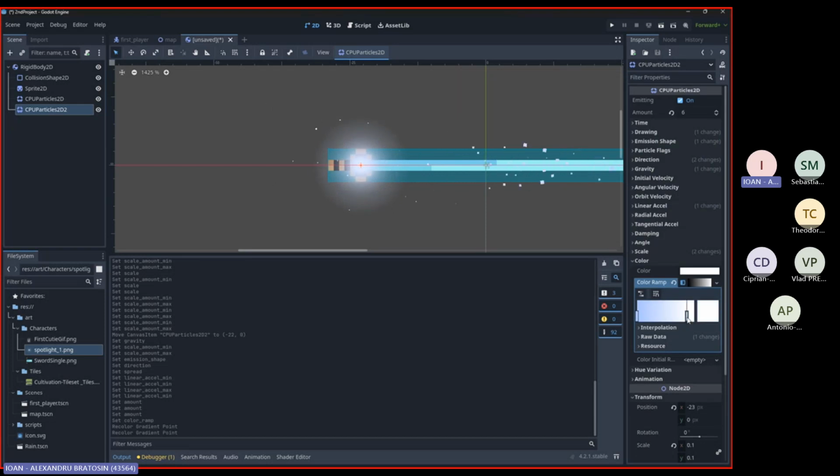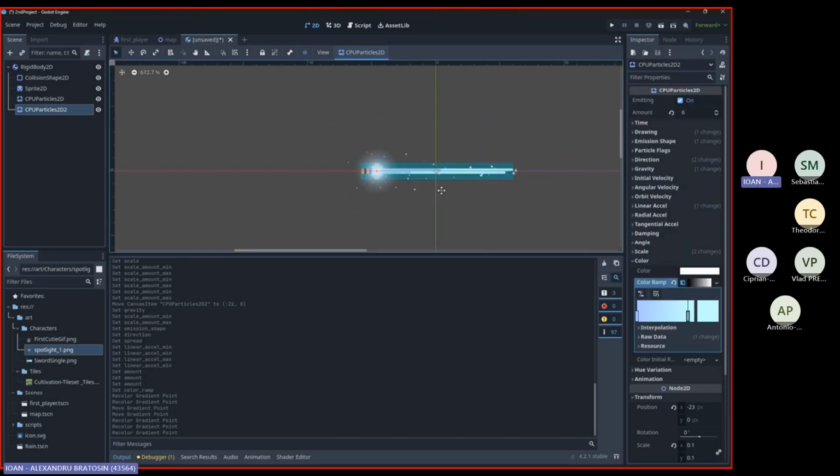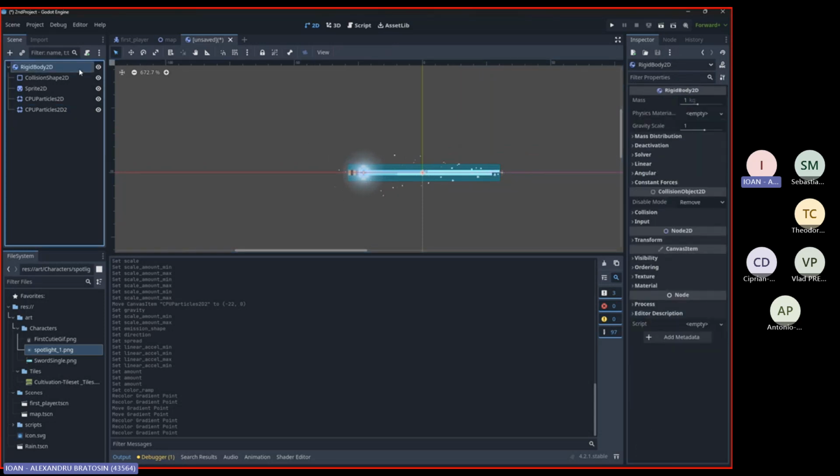And this should go from white to a bit of more blue, but we change it. Okay. So this is our current sword.